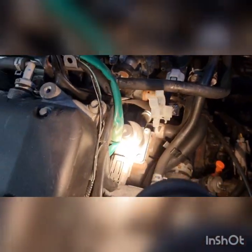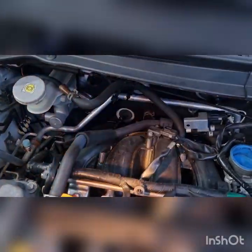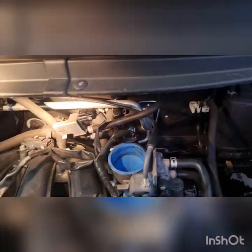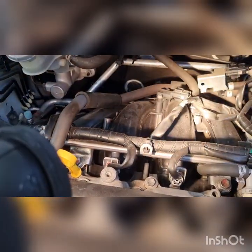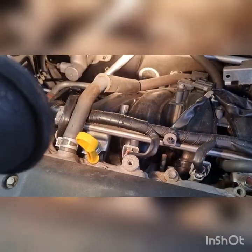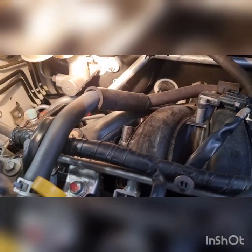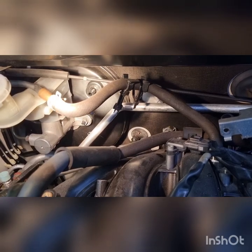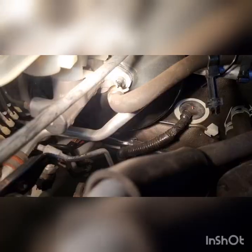Small leak from the EGR valve as well. You want to again be using a halogen light to try and find the smoke. Mainly concerned about the booster hose itself. So not really any leaks there. Looks like it's probably going to be internal. I'll swap it over to the booster, sorry about the video, and recheck that there.